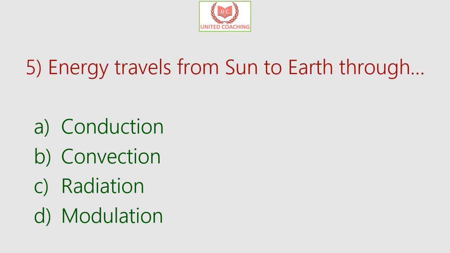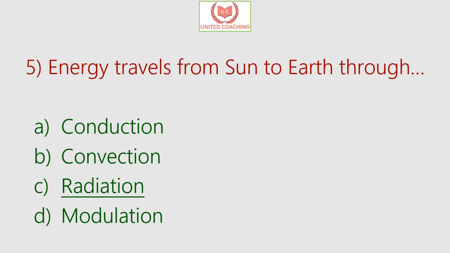Our next question is, energy travels from sun to earth through. So is it with conduction or convection or radiation or modulation? So answer is radiation. Now it cannot be conduction because there is no direct contact with sun, and it cannot be convection because the space is empty, so there is no bulk movement of molecules of fluid in the space. And modulation is related to electronics and telecommunication, which we will shortly study. So the option over here is radiation.